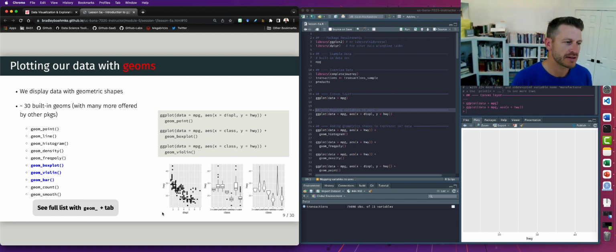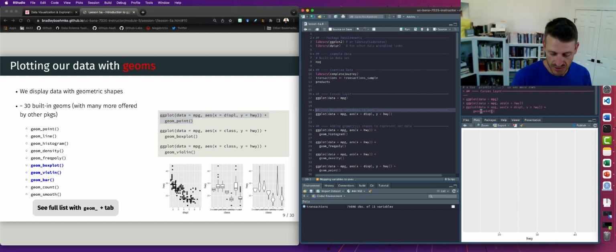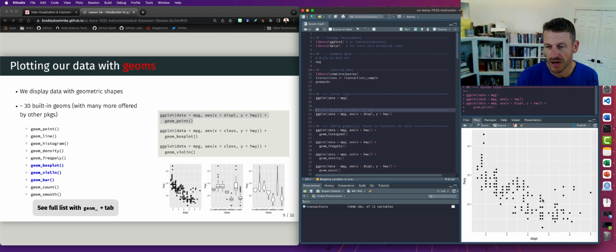Now, if we want to look at a plot that combines both an x and a y-axis, or we want to compare basically bivariate distributions, we could do so. So in this first plot, we are going to look at displacement on the x-axis and highway miles per gallon on the y-axis. Now we can create a scatter plot by adding the geom point, and that's this one on the left. Okay, so geom point is basically what we use to create a normal scatter plot. So now we have displacement and highway miles per gallon, and the points illustrate each observation.